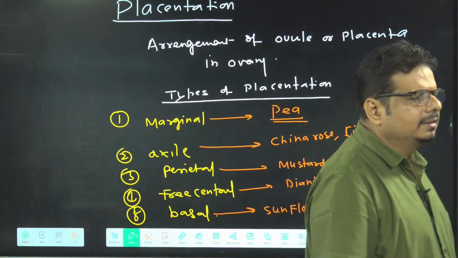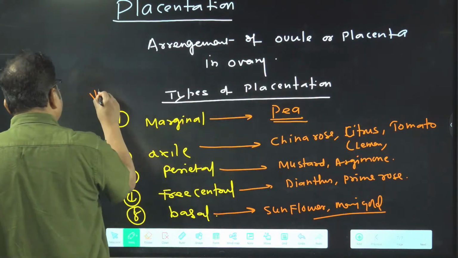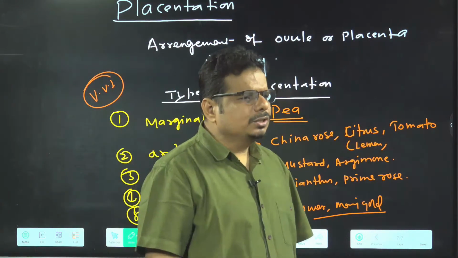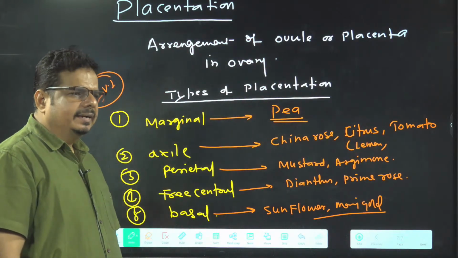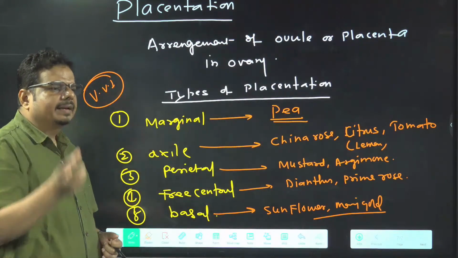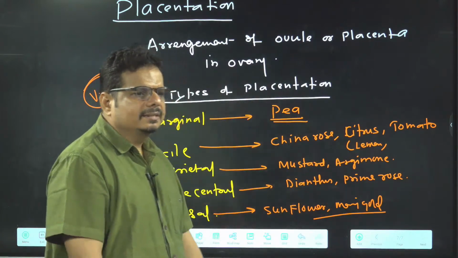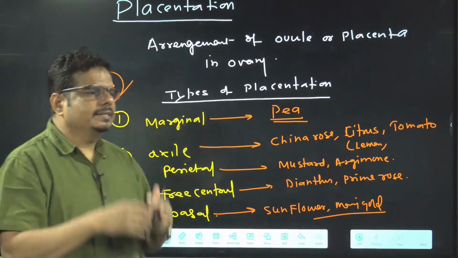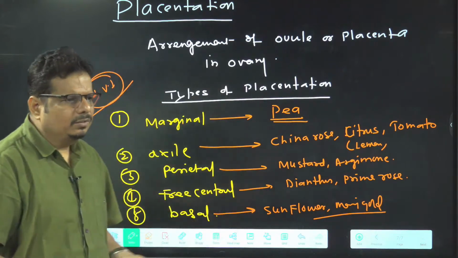Getting the things or not? Is it clear? It's all right. So you have to focus here. It is a very, very important area from where questions are going to be asked. First question they will ask, match the following placentation with example. Another question is, they will give the diagram and ask which placentation it is. Then they will give the character and ask which placentation it is. So it is a very, very important area, and don't make a khichdi here. It will come with perfection when you revise again and again, as I told many times.